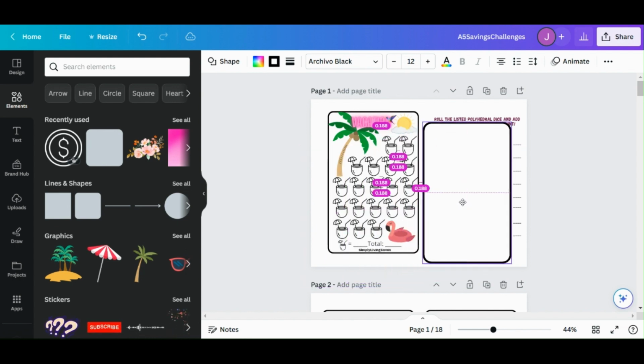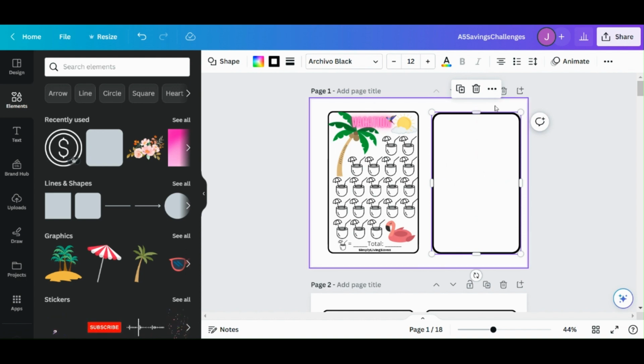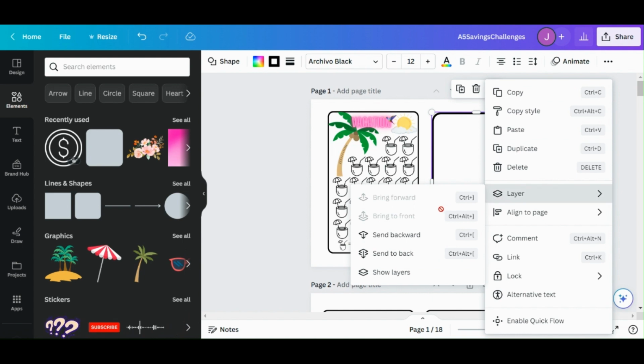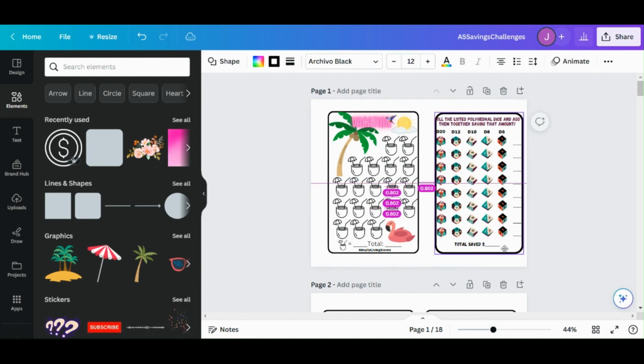Okay, so now you can see, when I bring this up, let's say I already have my challenge made. Sometimes when you create a box, it will go over top of your challenge and then you can't see it. So you just click on your box, then click these three dots, pick your layer, and send it to the back. There your challenge is showing, and now you have a border around your challenge, and then you can adjust it if you need to.